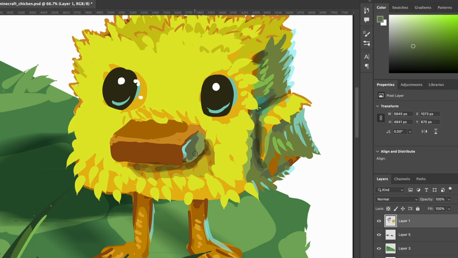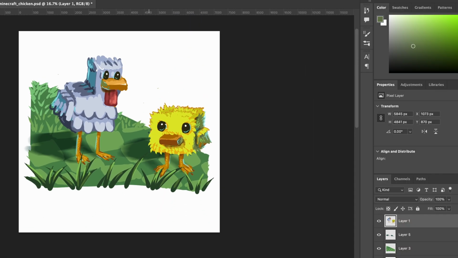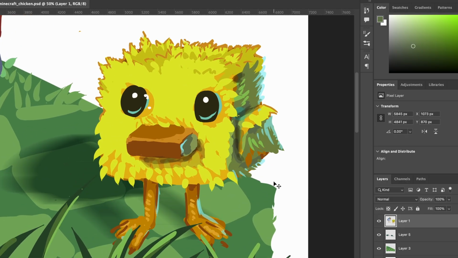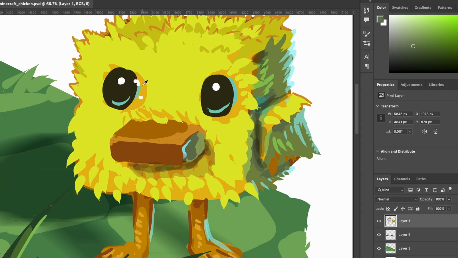I think I will go back and blur some of these things eventually. But I don't know how. Wait, did I get the... What is that? How did that happen? That's not even on the same... Oh, I guess it's on the same layer now. I guess I merged them. I forgot about that.